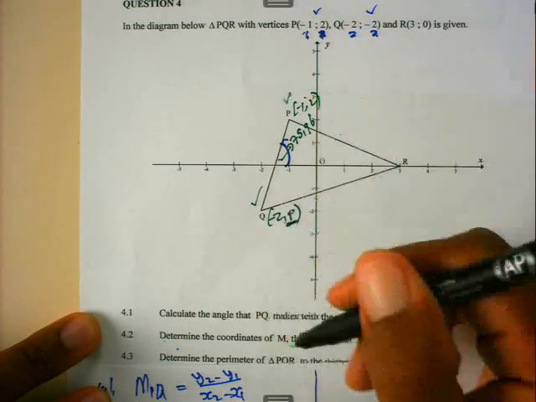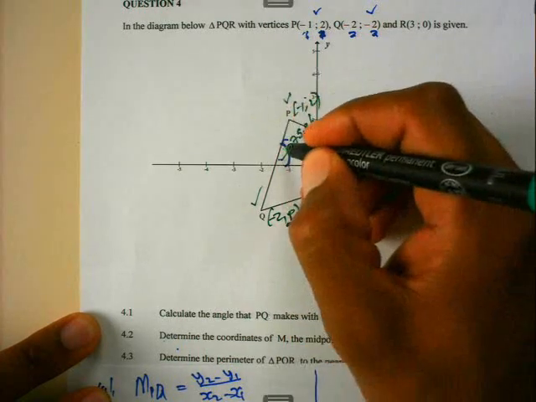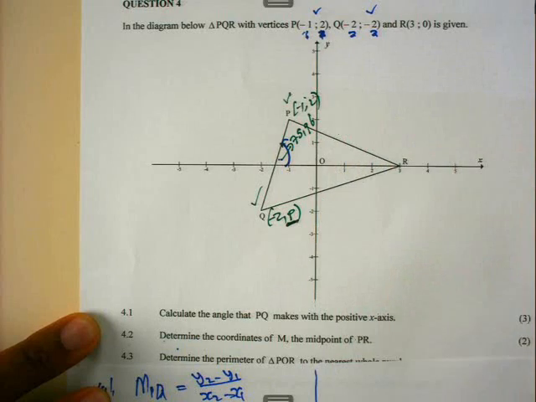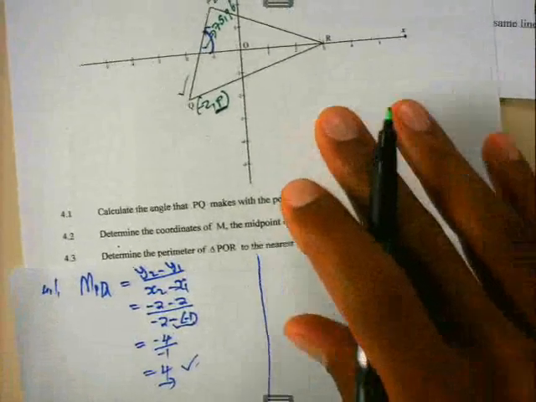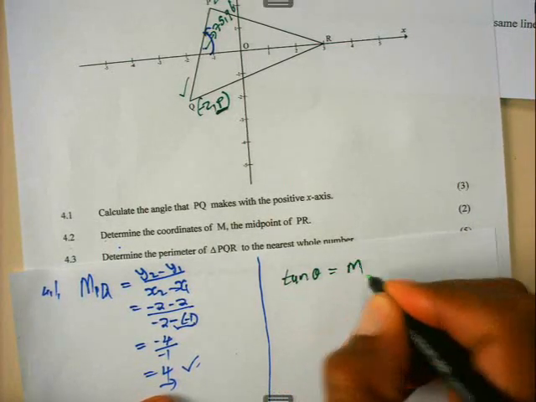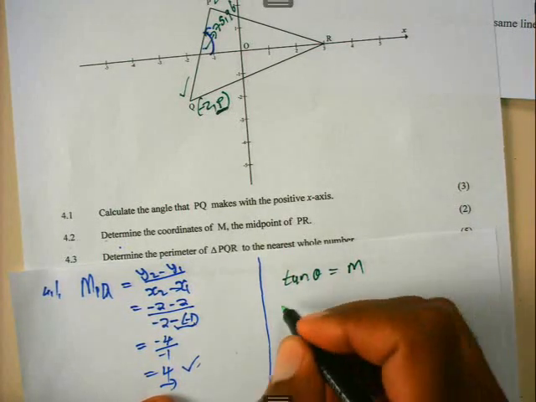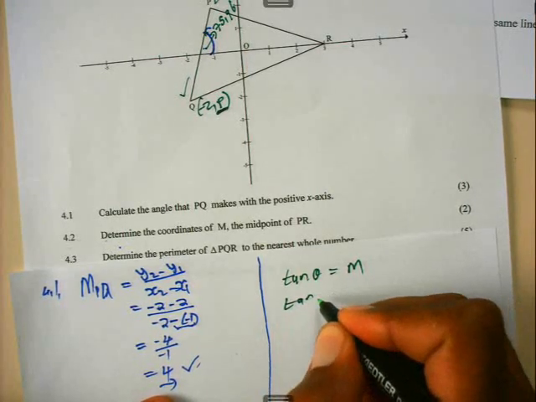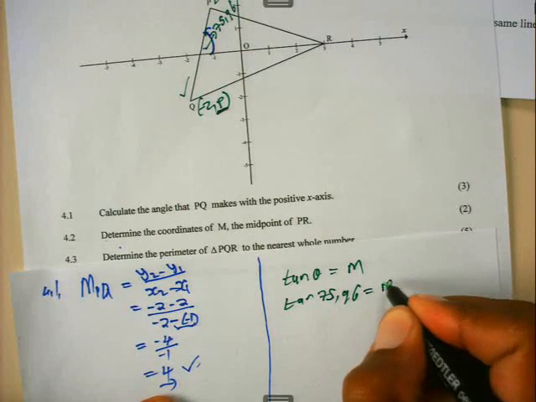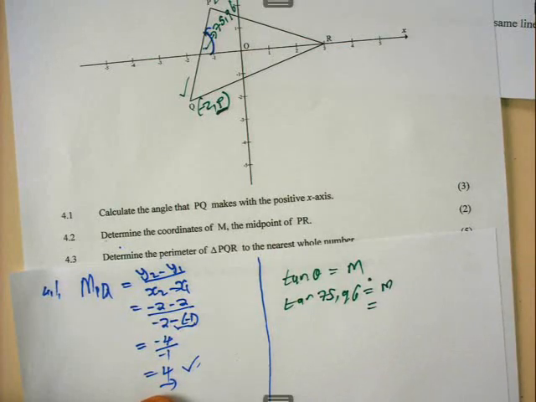Right, now, what is it that I have also here? Immediately once you see that you have this angle here, which is 75,96, that is our angle of inclination. Therefore, we can use the angle now because we know that tan of theta is equal to m. Now, we have the angle, which is 75,96. Then we can now use this one. Just substitute the angle there.